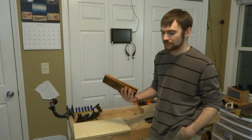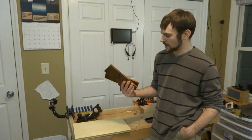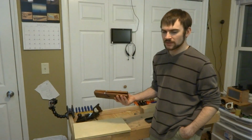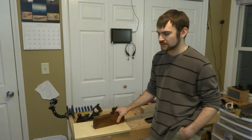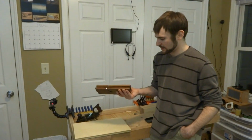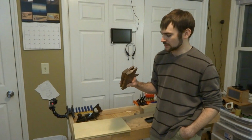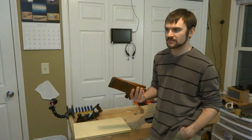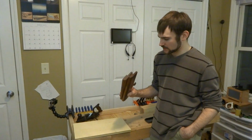It's a nice book. So I've been going through that, reading it, and it's all about molding planes, and I'm trying to get a handle on these things a little bit better. I only have two of these at the moment, and I have a set of 6, 8, and 10 for the bases for Stanley number 45, but these are quite a bit easier to work with in terms of weight and size, because the 45 can get a little bit bulky and a little bit heavy. So I don't know, just kind of playing around with them.